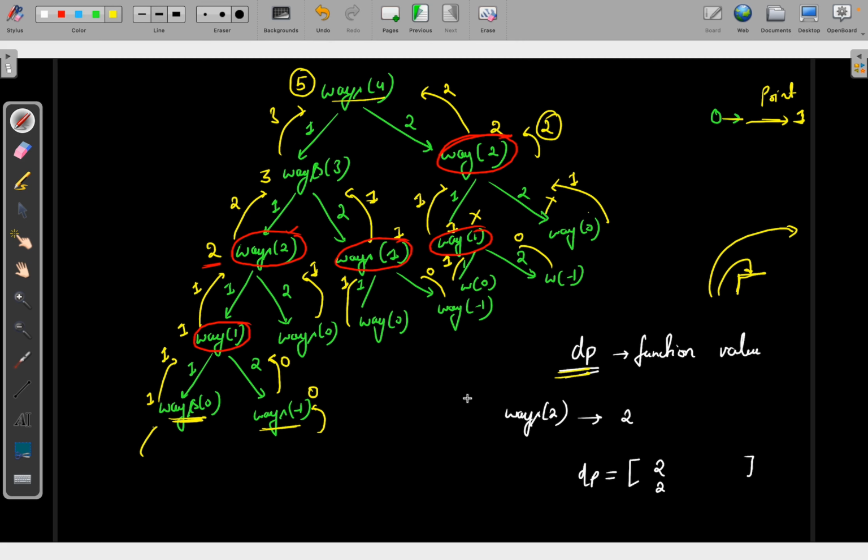It reduces the function calls, right? Here you are not calling the same function again, right? Ways of 2 is called here. Why am I calling it again, right? When I call it, I will simply return 2. That is how DP comes into play. Okay. So now let's see how we can simply solve this problem. Right now we are getting that basically for ways of 4, ways of 4 is nothing. Basically it's finding ways of 3, then ways of 2.